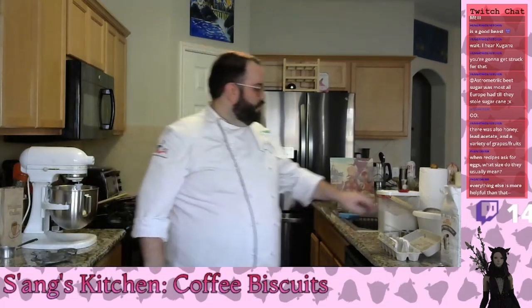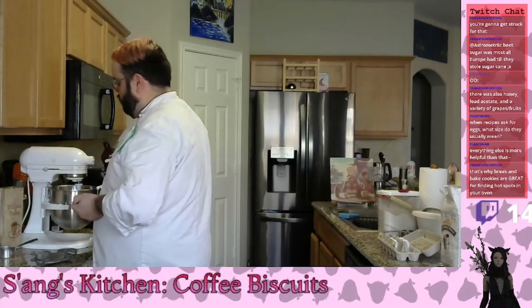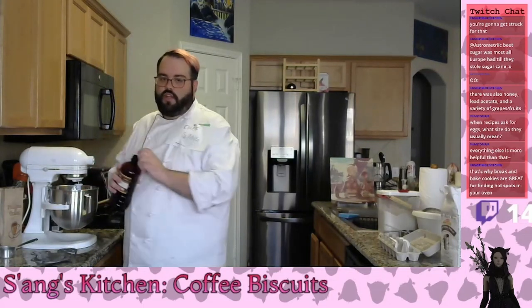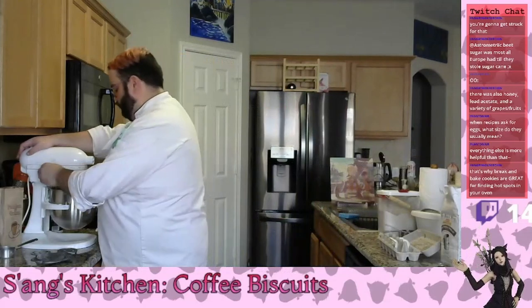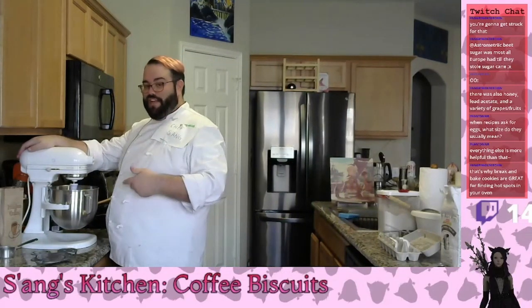And then I need a vanilla. 2 tablespoons. Again, like your ancestors told you. Yeah. I'm measuring everything by weight, except for vanilla.